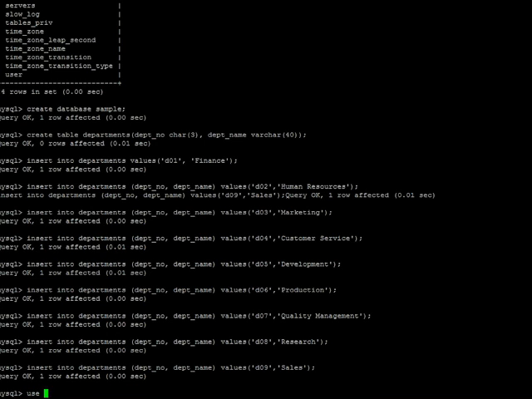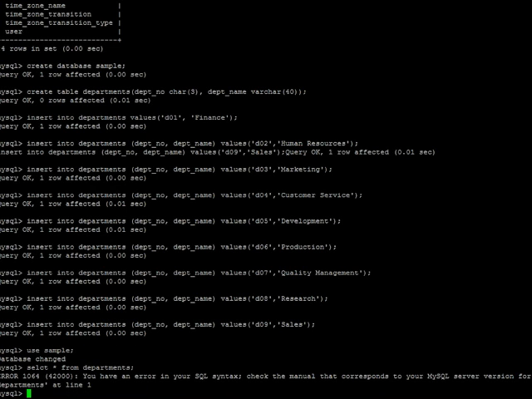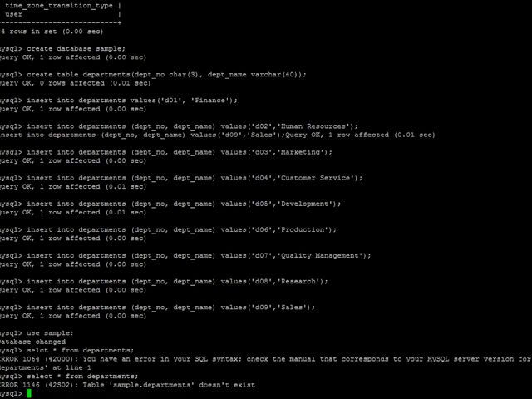Before that, I actually have to change the database, so use sample, database changed. So let me now perform my select query. Select star from departments. Again, there's a typo, apologize.